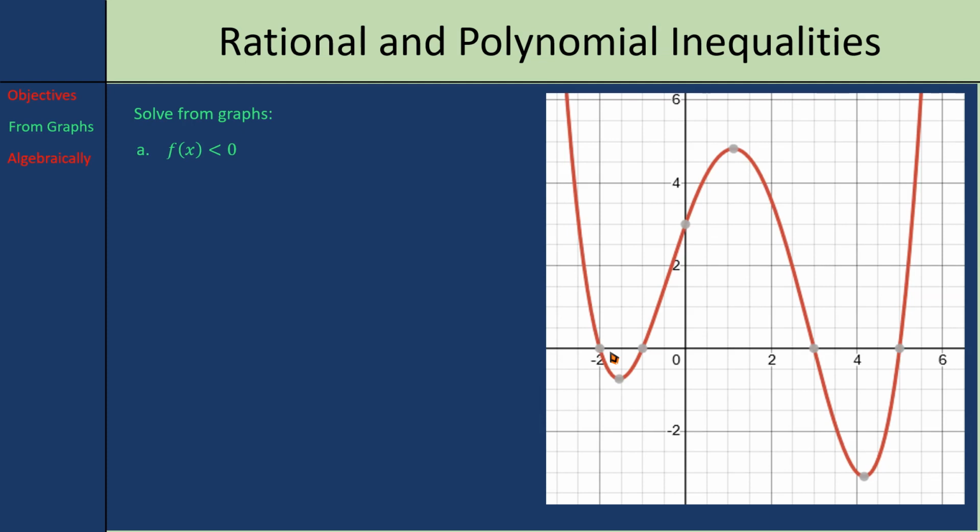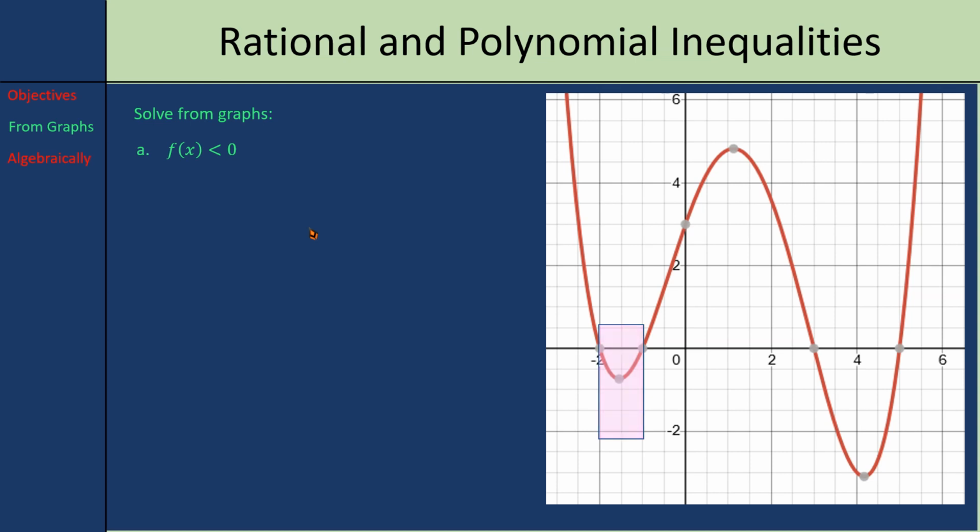and they want f of x to be less than 0. Because you have to think now, less than 0 means they want something that is under the x-axis. So you look here, the x-axis is here. If I want something less than 0, I'm looking at these areas. See, that part, the graph is under the x-axis. So I'm looking for what x values give me that.